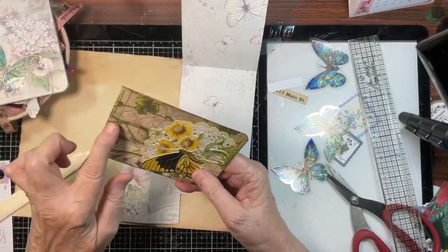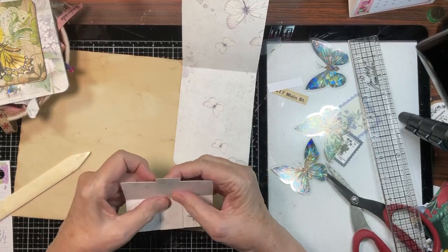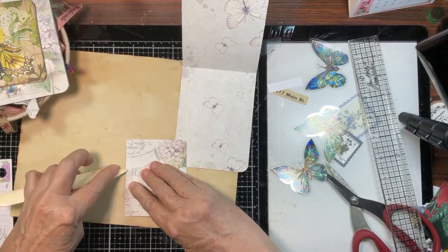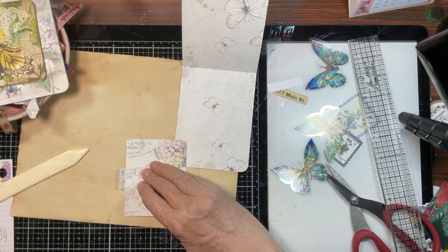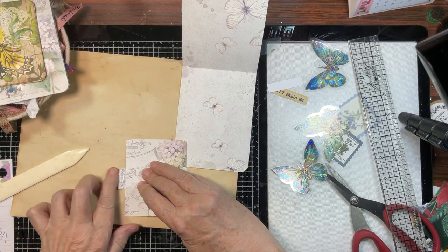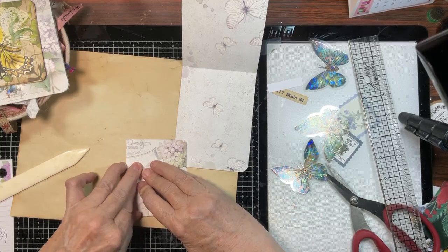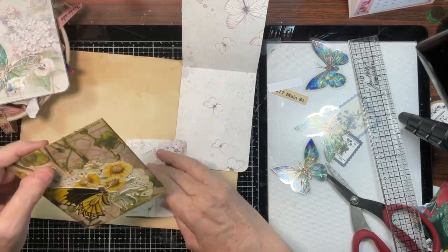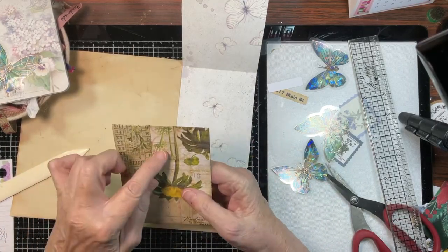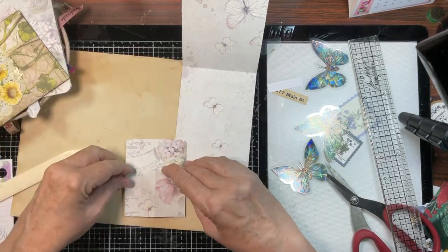I'm still very curious about this here and how important that is, because I'm getting the same effect without having that cut out. And so, Carol, if you are watching this, if it matters, can you let me know in the comments? I am going to try that. It doesn't look easy because you want this to be perfect. And my gosh, look at the great job she did there. I have to figure it out.